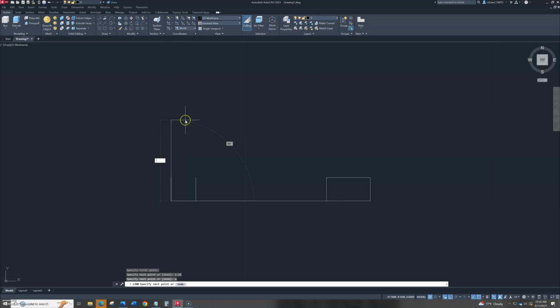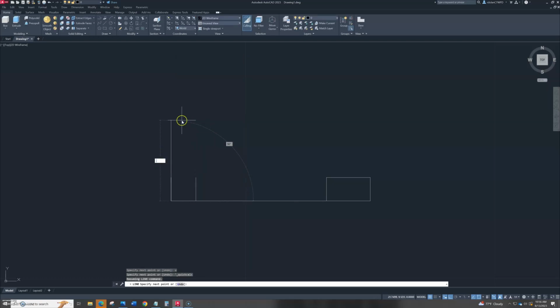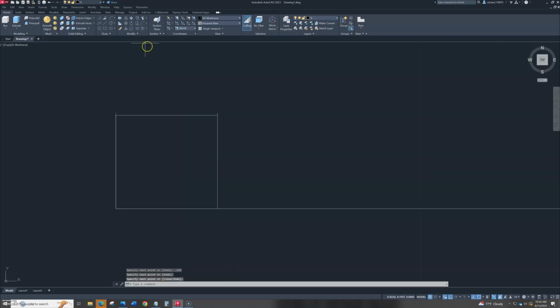I'm going to go up 0.245. Okay, I need to go back into my calculator because I forget what it was. 0.235. Okay, so I'm going to go 0.235, which is right there, and I'm going to go over right to here. Okay, I can take those two and trim those off, just so it's nice and neat.